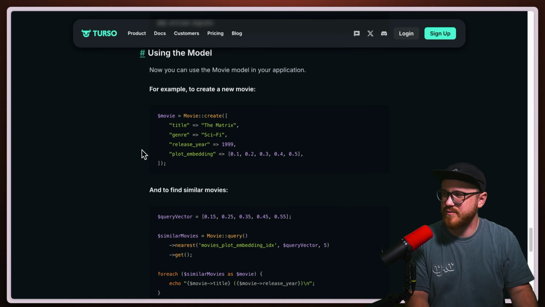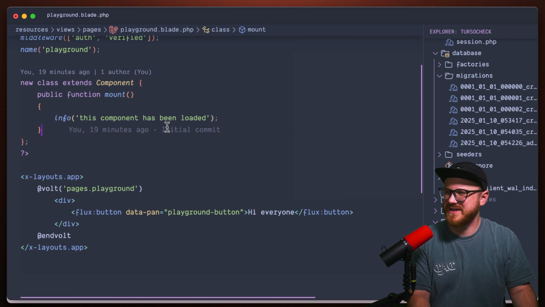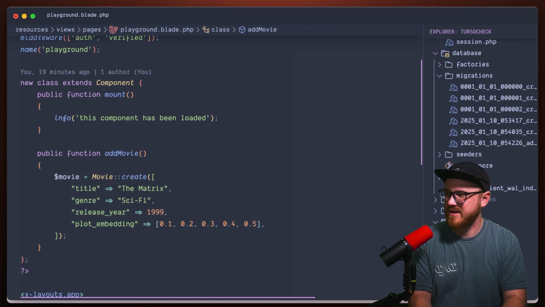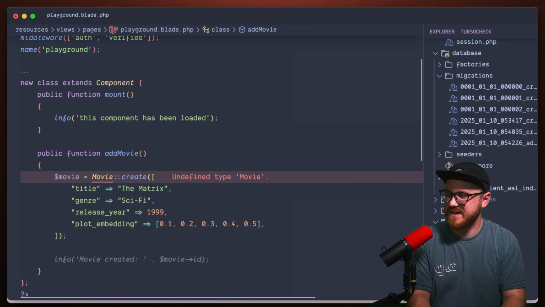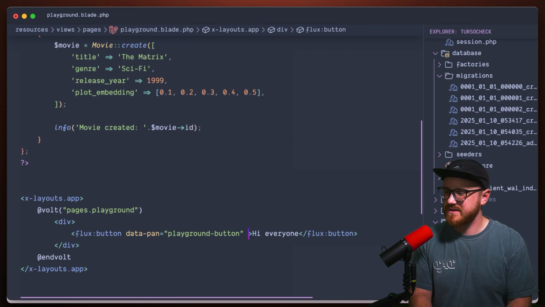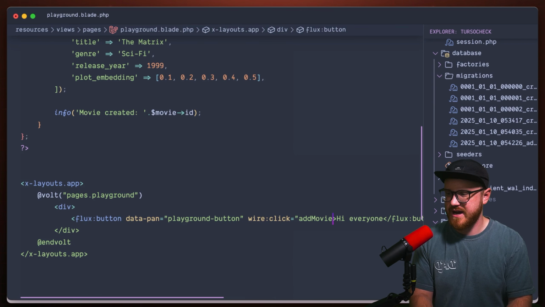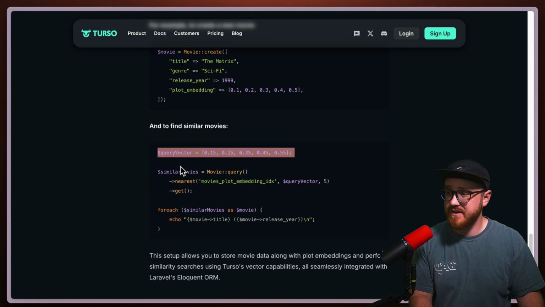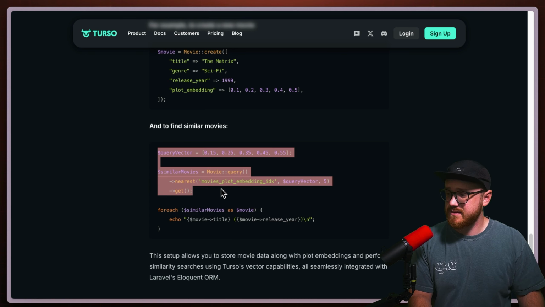So yeah, if I was to create a new movie, and in the playground, let's go ahead and just say this is a public function addMovie, and we'll just say movie is this, and then if we were to wire this up, say like wire:click equals addMovie, then in order to find similar movies, you would do something like this.